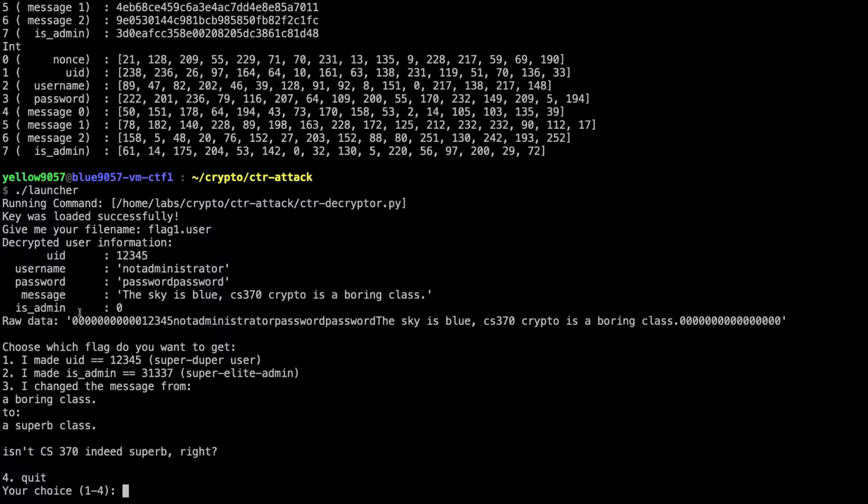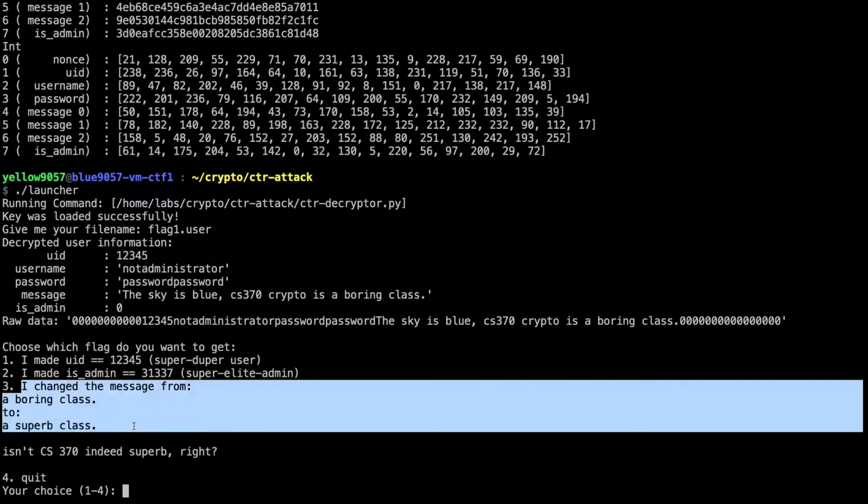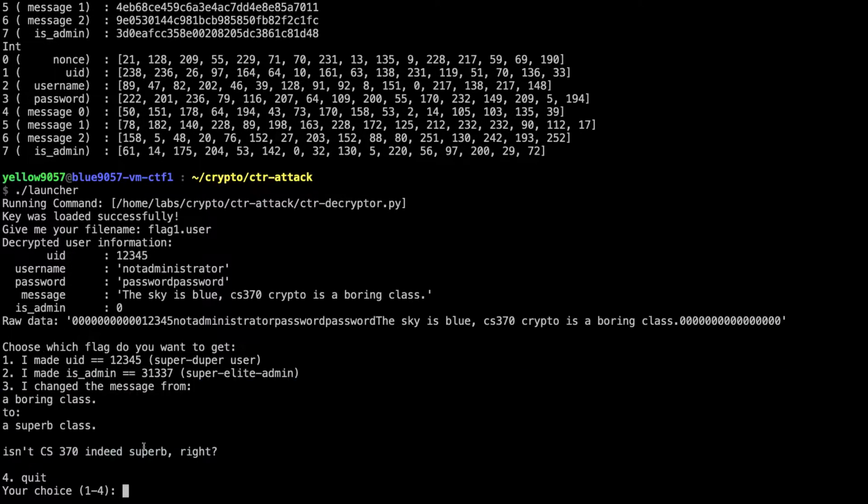So I type the flag1.user, and then that value is changed to 1, 2, 3, 4, 5. The second challenge is that you need to make this one 31337. You can easily do that, exactly the same thing. For the third one, in the CTR mode, you don't need to screw up the blocks previous to your plain text.